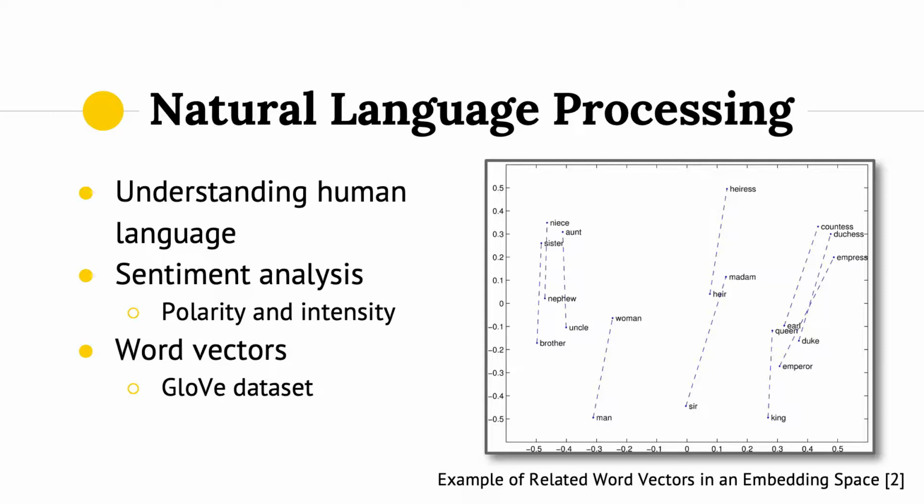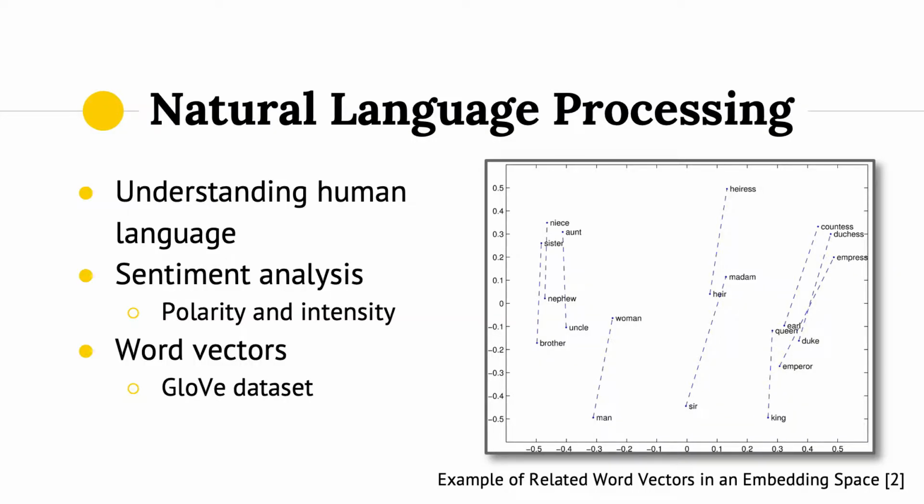There's sentiment polarity, which is basically whether a piece of text is neutral, negative, or positive, and there is sentiment intensity, which is how intense the emotion is that the text is expressing. For example, if something is in all uppercase, it is probably more intense than something that is in all lowercase.